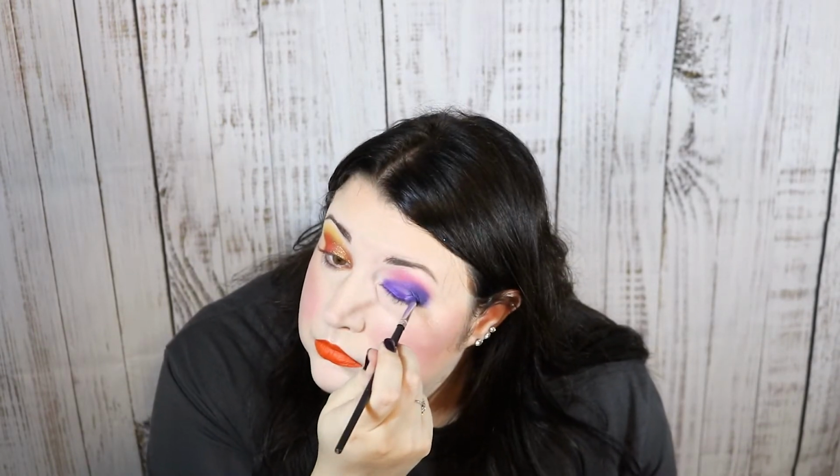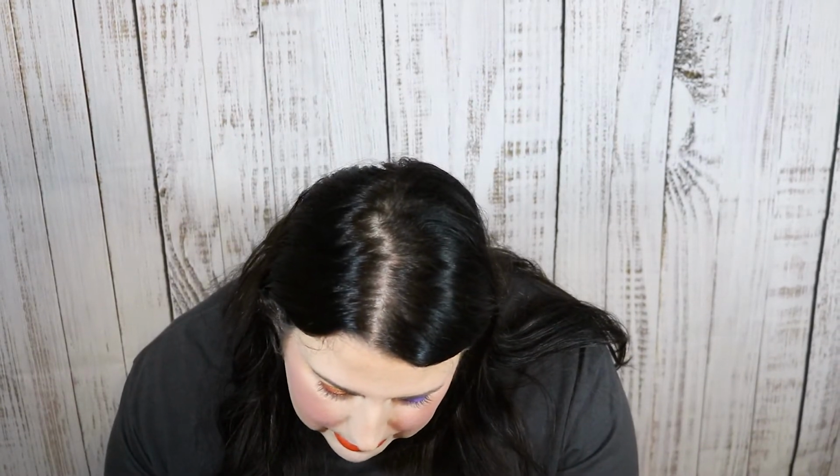So this shade isn't near as shimmery as the shade Nectar, but it's still really, really beautiful. I'm kind of feeling like I just want a little more shimmer though. So I'm trying to figure out which of these shades looks like it has more shimmer that I could mix on top of it, because it's beautiful. I just want a little more shimmer to match this side, you know? So I think I'm gonna try, I don't know, this shade.